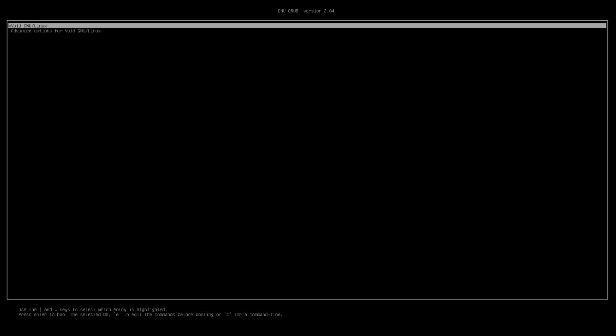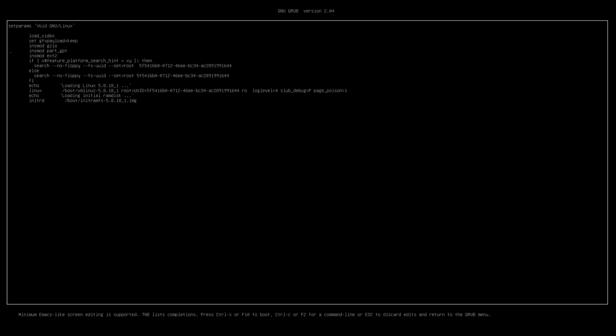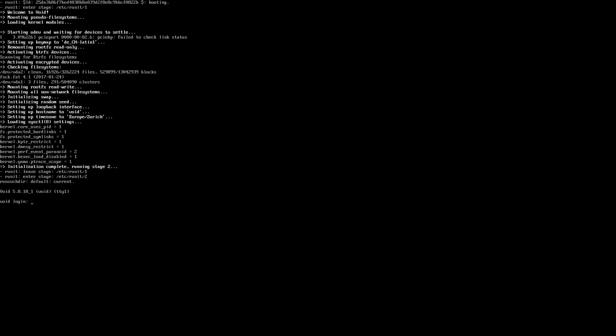And let me again change the video resolution here. I will change the line definitely in grub afterwards, but I can enter here now video equal 1920x1080 and hit Ctrl X to start the system. It's going to take a moment to do that because the runit init system is fairly fast at booting up. There you go. So I will enter the root user because I still need to configure the system, and my password. And there you go.